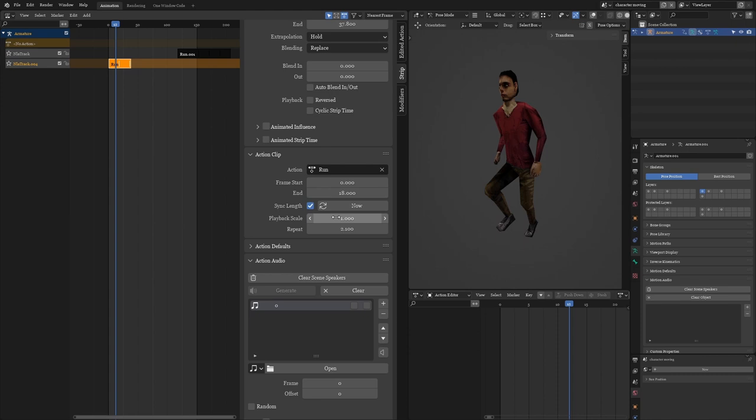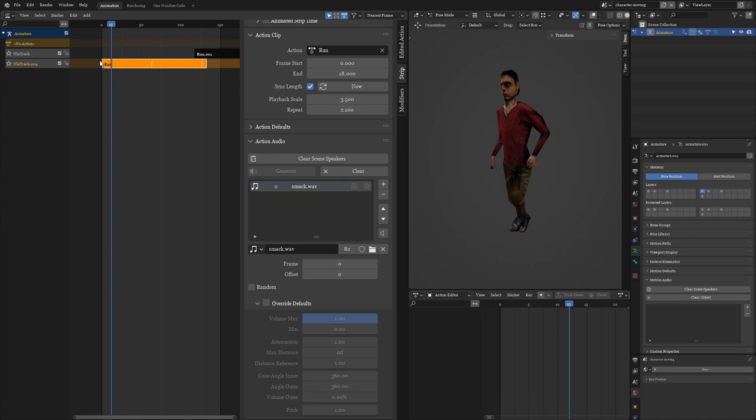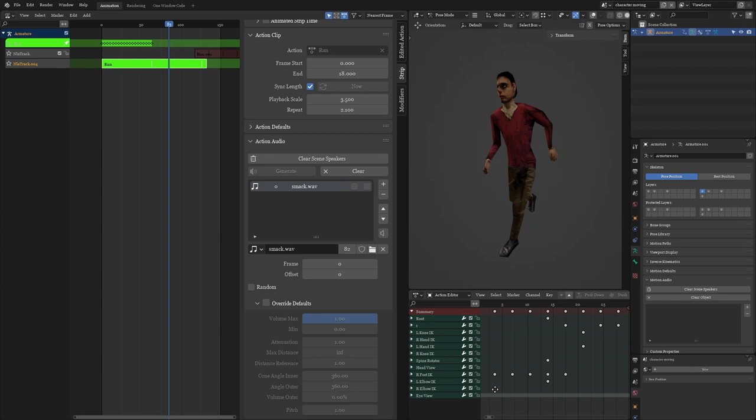As before, you have a list and can add sounds with the plus. There's a random and mute tick box as last time, and a space where you define which sound should be used. However, the frame value works a little differently. Rather than setting on which frame this sound is played on the world time, it sets the frame locally to play on, within the action.